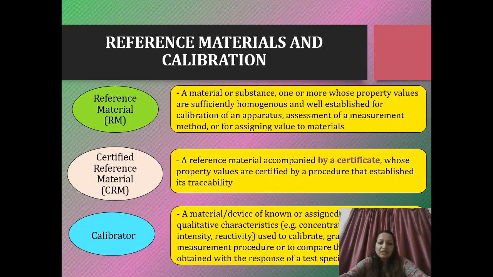And the working material that we derive from these reference materials or from these certified reference materials, which we are using on a day-to-day basis to graduate or calibrate a particular instrument or to standardize a particular measurement procedure and compare it with our test results, that is known as the calibrator. It is sometimes also known as a working calibrator.